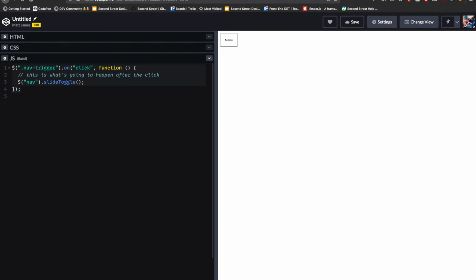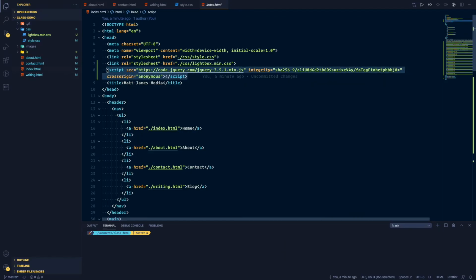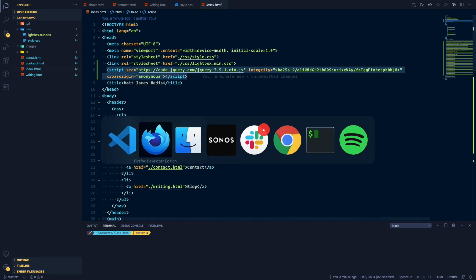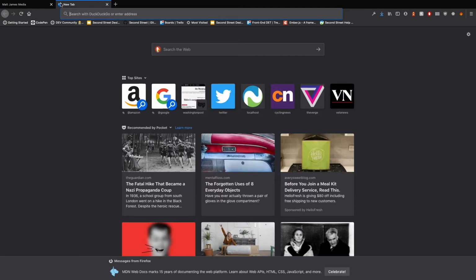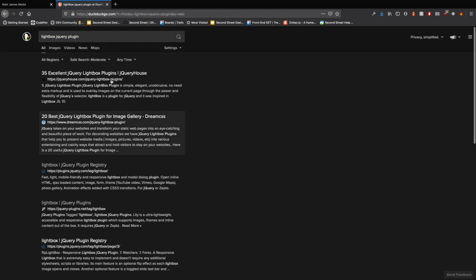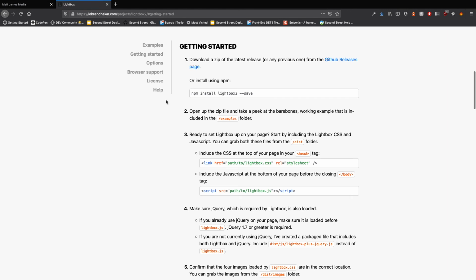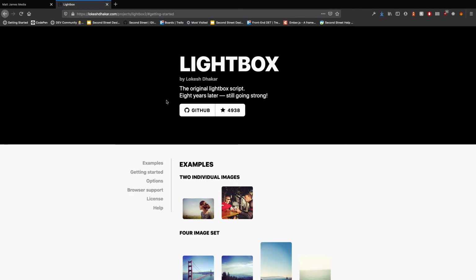So that's cool. But aside from setting things up like this, there's a universe of jQuery plugins that facilitate all kinds of different behaviors without you really needing to learn how to write JavaScript. Now that we have jQuery included in our site, let's explore the concept of jQuery plugins. So if I come over to the browser and I look up a jQuery plugin called Lightbox, I'm going to find this specific one, which I will link in the notes for this video.